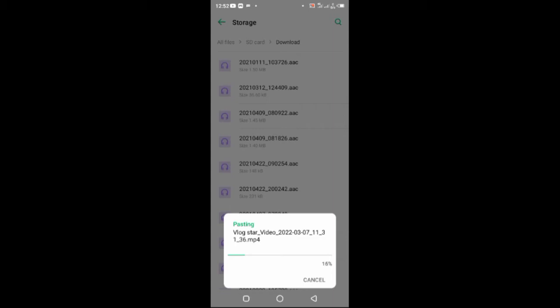to do that. Okay, so while it's taking time to do that, it is because the file is a little large. I think that file is almost 500 megabytes, so it will take a little time to finish moving it. All right, so let's just be patient a little while we move the file to the SD card, and then that will free up some space in the internal memory of our phone.